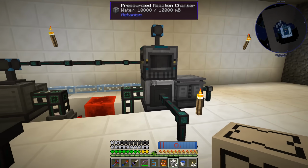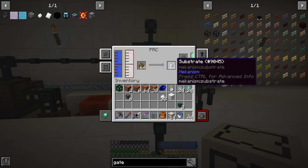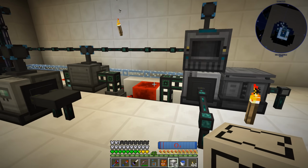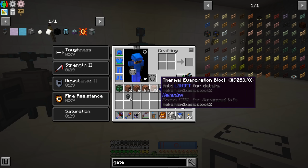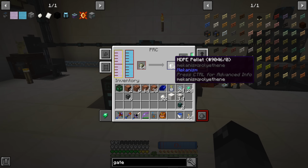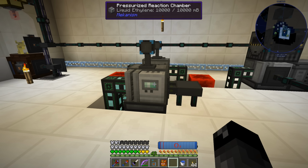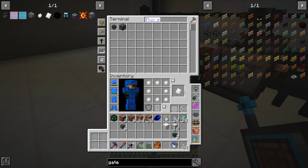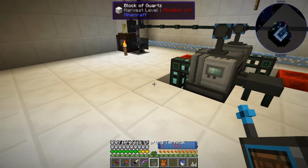Now, again, it's not filling everything up because we're running into a substrate overflow. We could put some kind of a chest to capture this and delete it after a certain amount, like an unupgraded storage drawer with the void upgrade or something like that. We could do that. I don't know. We might. It depends. I don't know how much of the substrate, or I guess the HDPE we need, but let's go ahead and make ourselves the sheets that we're looking for. So there is our HDPE sheet.